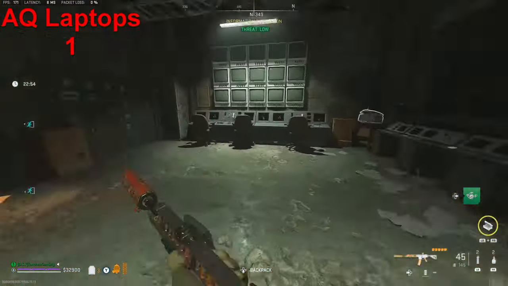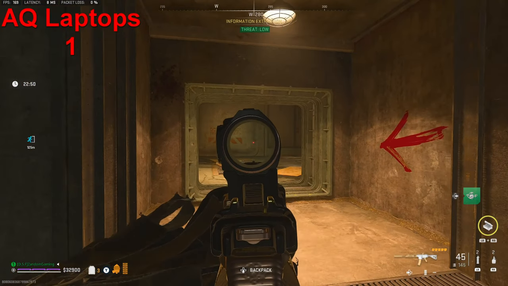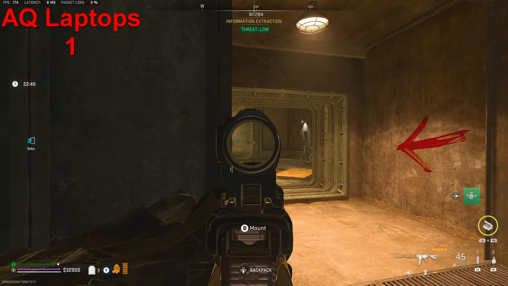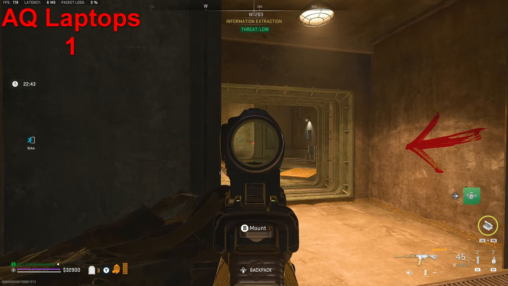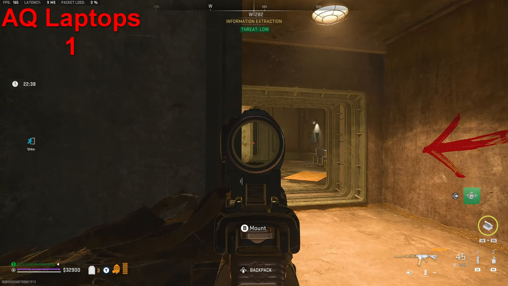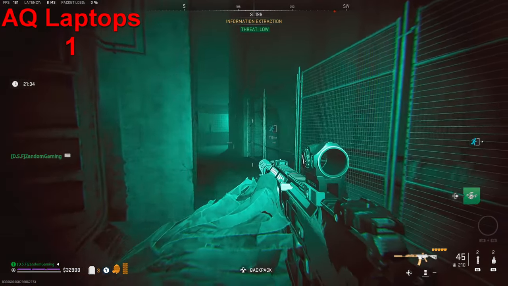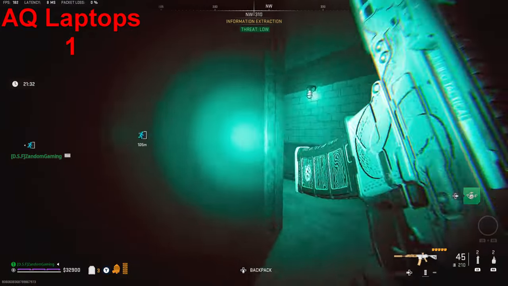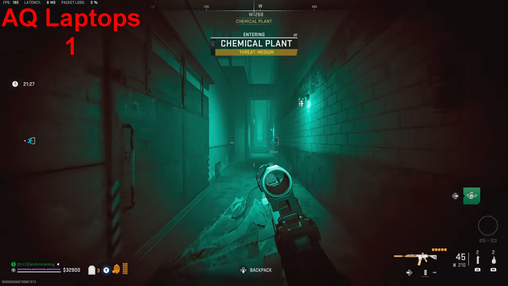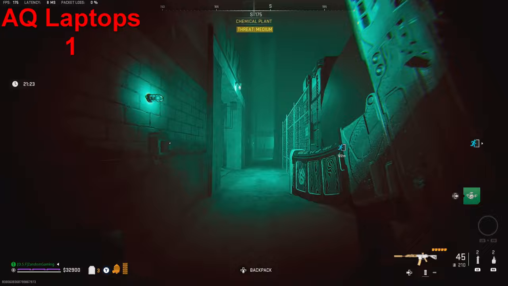So what I like to do, because you have that nice loud buzzer, is fall back away from the door, just in case somebody is going to camp this. So I leave myself a way out. And I just kind of wait for this buzzer to go off. Just go nice and easy. I think we need to go this way, though.